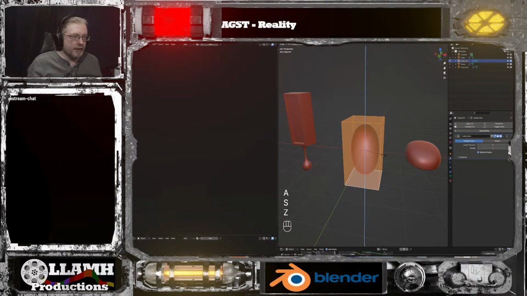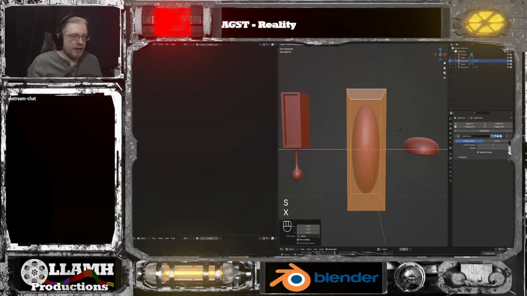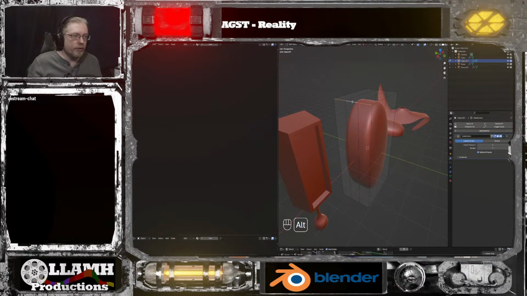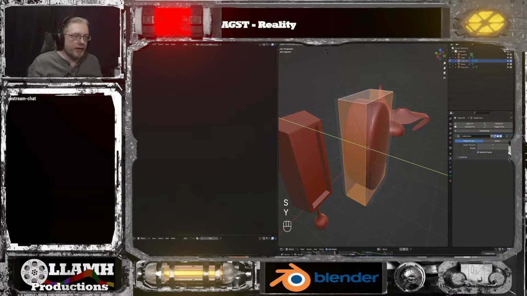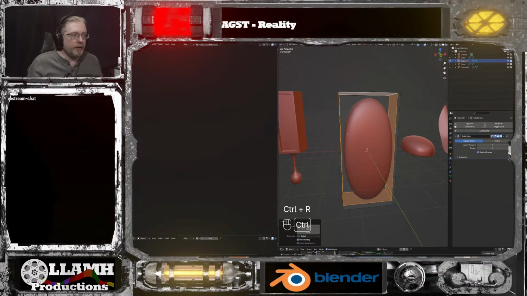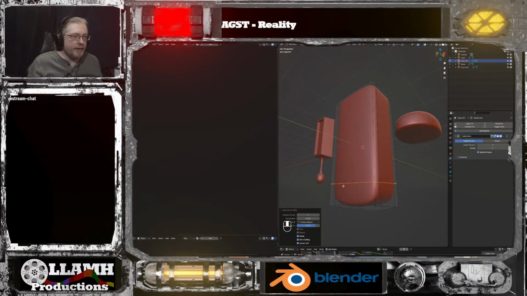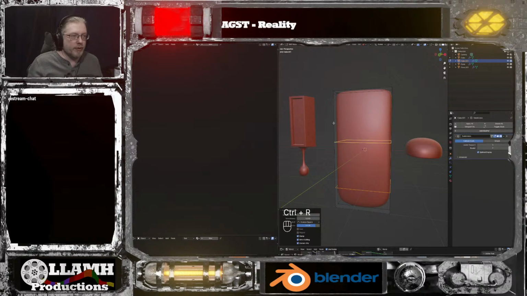We're going to scale on the Z, scale on the X a bit. And we're going to throw in a couple of loop cuts here. We're going to scale those out so that they're about like that. Then we're going to throw in a ring cut here to really solidify that. And down here, we don't want it as close to the bottom. But what we're going to do is add in several loop cuts here.